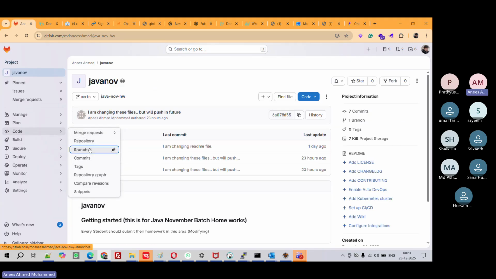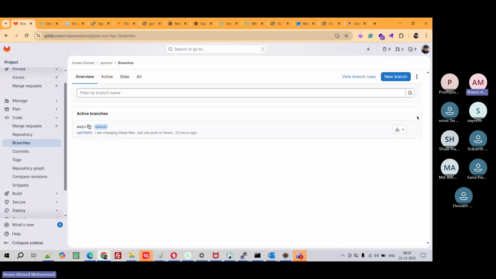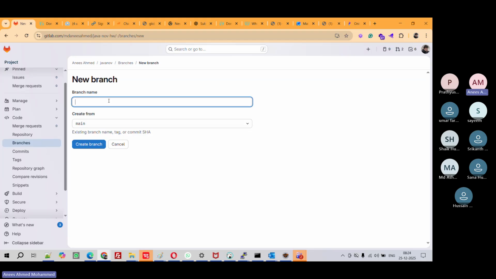So you can see branches here, right? So now, if I want to give it to junior developers, I will not touch the main branch. I will create a new branch. The main branch will remain the same. I will say, okay, branch name, I will give develop. From where do I need to copy the code? I need to copy from the main branch.